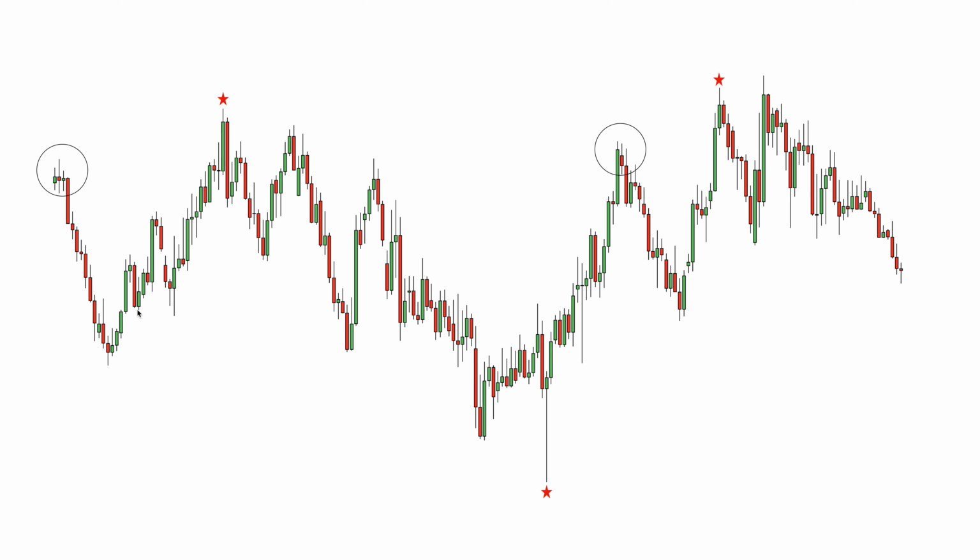Price pulls back a little bit, then it starts to run again. And remember, you're not trying to anticipate and say, okay, look, I'm guessing that price is going to come up here, so I'm just going to buy. We're not doing that. We're trying to figure out where price is going. So price starts to run up again. Okay, it's getting closer to this. And then we get this pullback, a little bit of a gap, drops down.